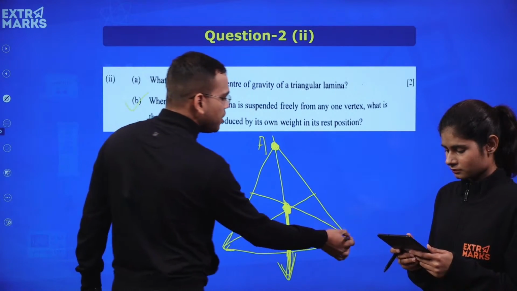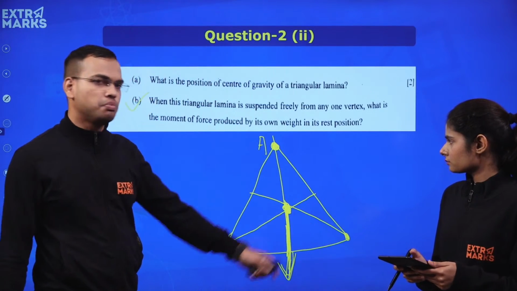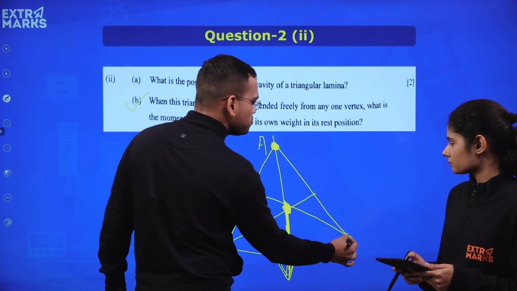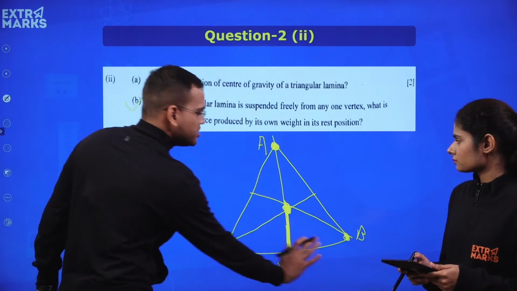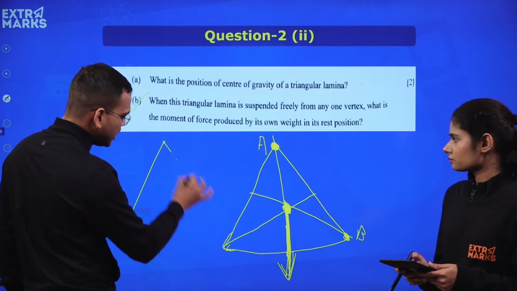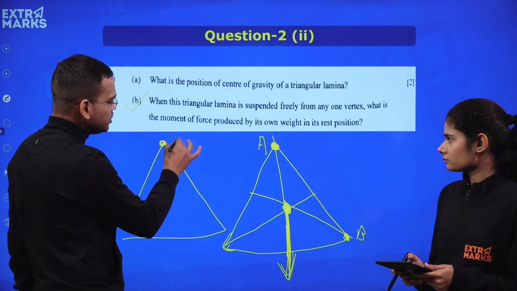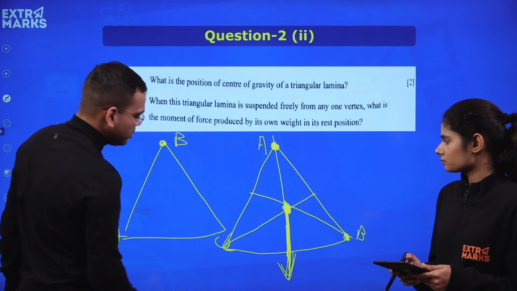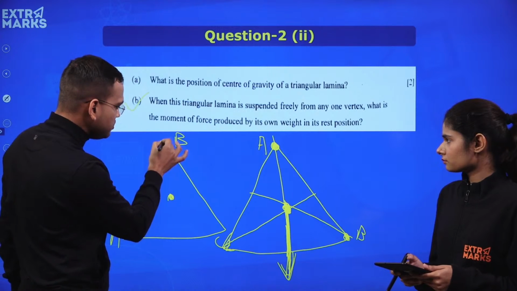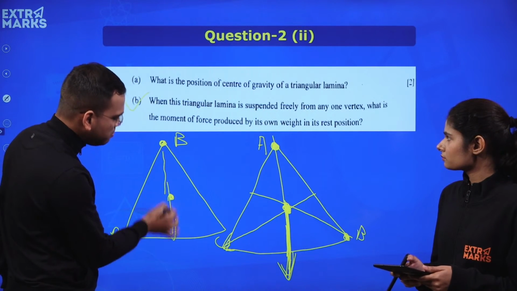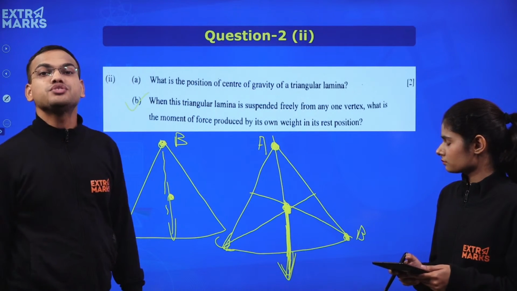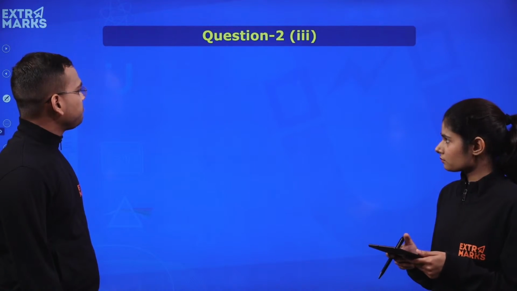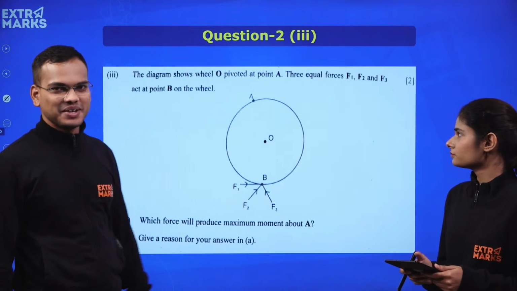Even if somebody says, sir, I will take this point, which is directly above it, even then it will adjust again and the diagram will look like this. This will be B, this will be A, and this will be C, okay? Again the center of gravity is here. The line of action of the weight will pass through the point of rotation, so the moment of force will again be 0. Now this is a very interesting question, okay?